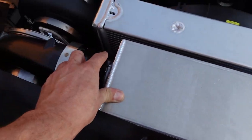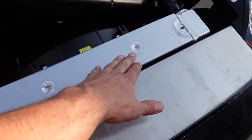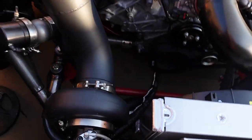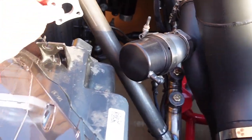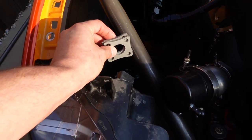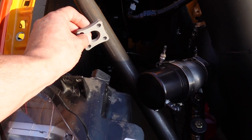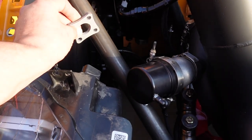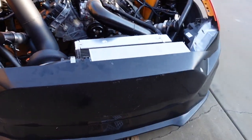The intercooler doesn't need as much because the turbo and the piping is holding it on, but I'm still going to put a brace to the intercooler and a brace to the radiator. I'm going to make the bar removable — I got these cool little flanges. So I'll have a flange right here so we can remove that bar if we ever need to pull the motor or something. It'll bolt back up to the radiator and the intercooler.